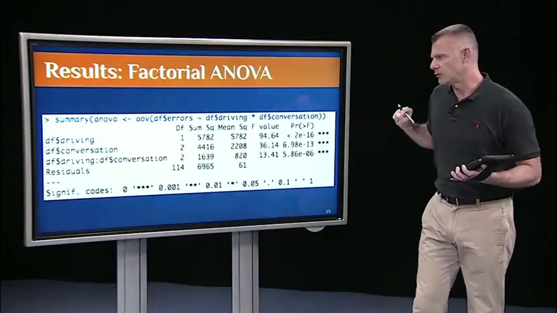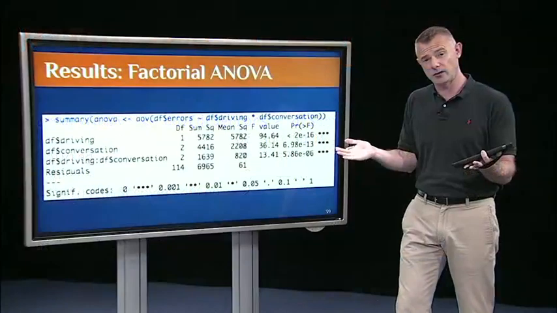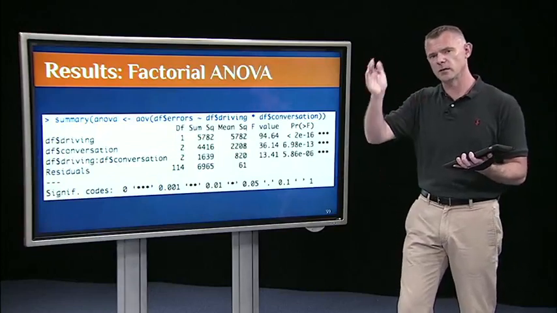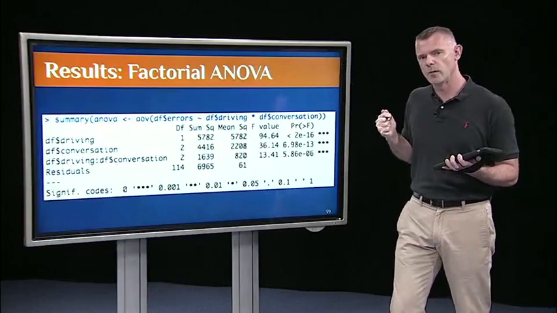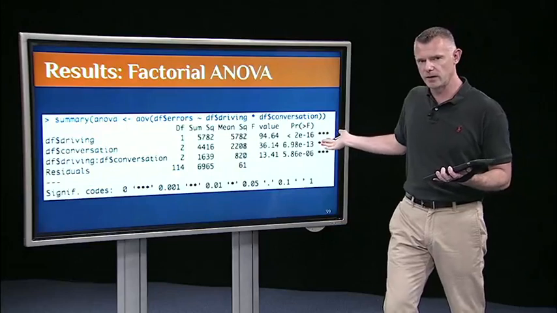Here's the output of the factorial ANOVA. What we get is a summary table. So first, notice that it's still just the aov function. And we put in the dependent variable, tilde, and then the two independent variables, driving difficulty and conversation demand. Then if we use the summary function, it gives us the summary table for this factorial ANOVA. And again, it'll look the same with degrees of freedom, sums of squares, mean squares, F, and p-values. Remember, we get 3 F ratios here. And you can see they're all significant, very, very low p-values.